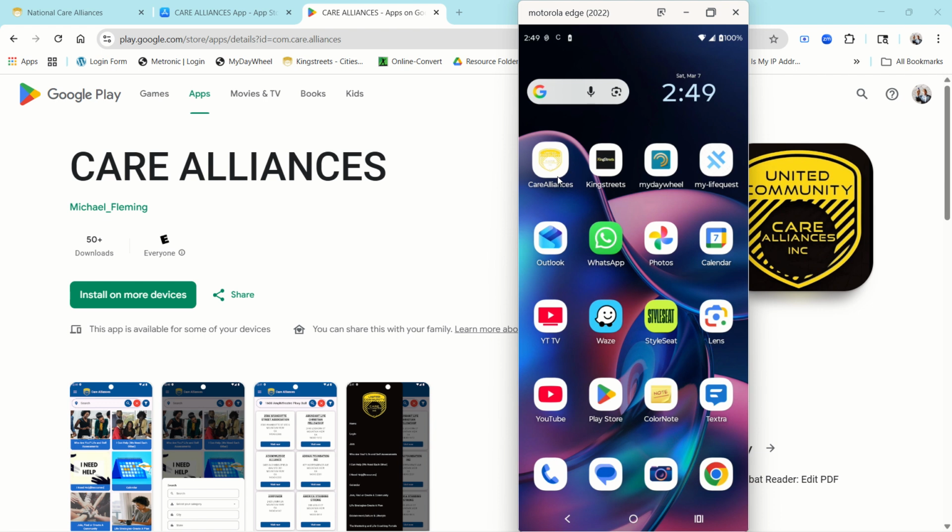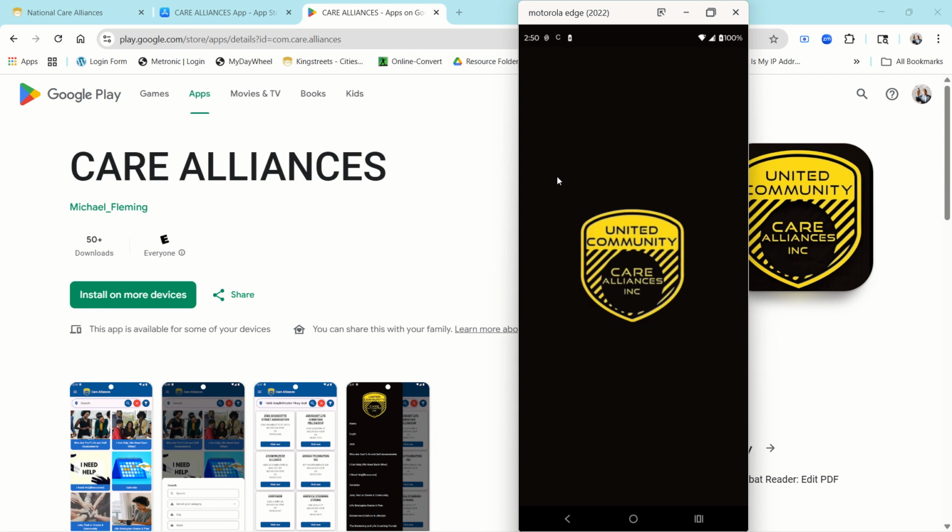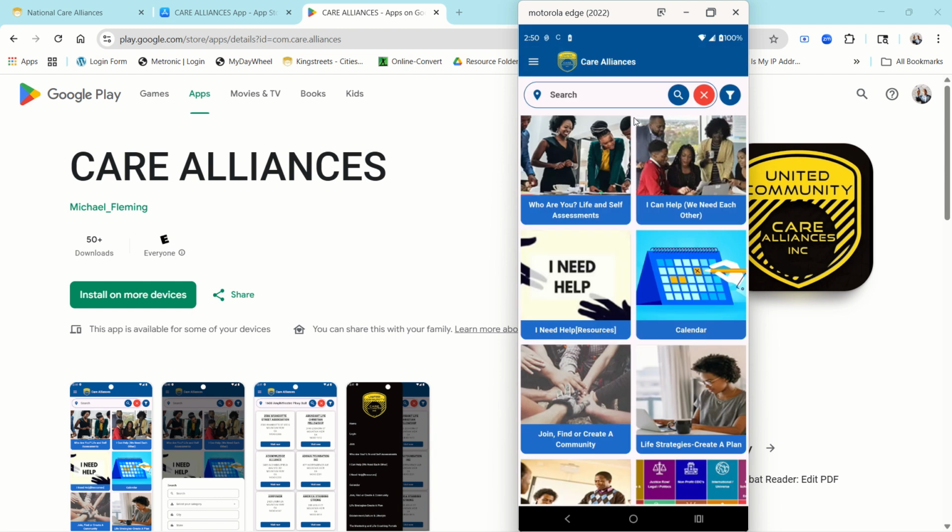This is all part of our Help Near Me system. You can download the Care Alliance app right now. And this is on an Android device. That's what I'm going to be doing the description based on. So you just simply click on the Care Alliance app, and you're going to see here that it comes into the initial homepage here. And as you see the Care Alliance there, you got the little waffle component here, and we're going to click on there, the hamburger system. And then here, there's the search button. That's our Help Near Me button. This is the overall search button altogether.